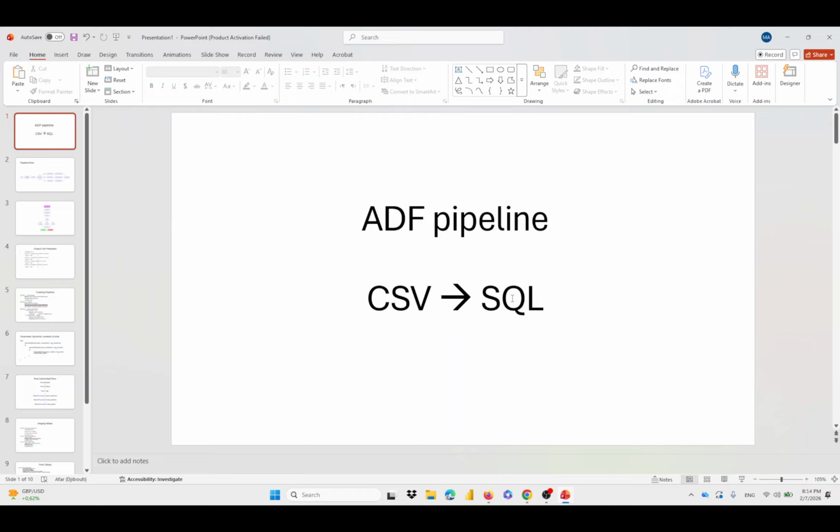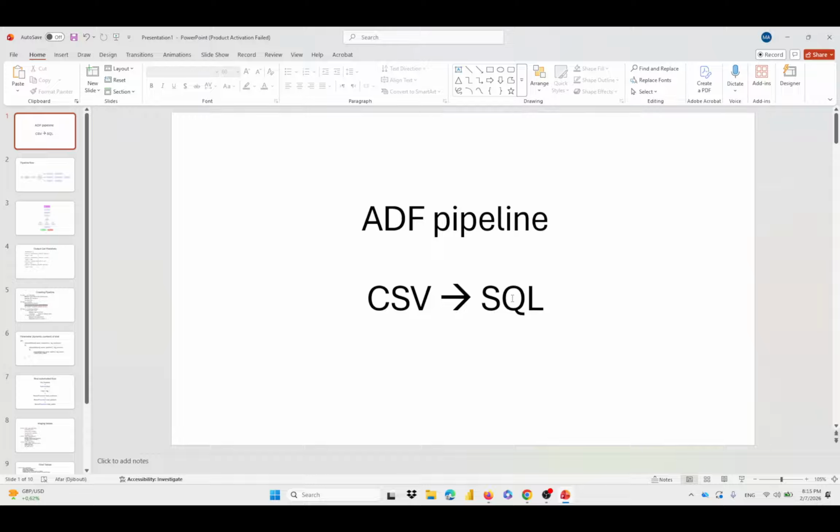Hello everyone. Today we want to create an ADF pipeline, Azure Data Factory, and for this practice we want to think about a real case scenario that is very common in business and industry.